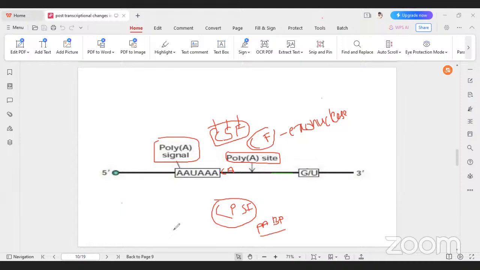So first of all, the CA sequence is recognized by CSF. Later, from the right of the CA sequence, with the help of the CF, cleavage factor, it cleaves the phosphate groups here. Now it is separated 5' to CA.